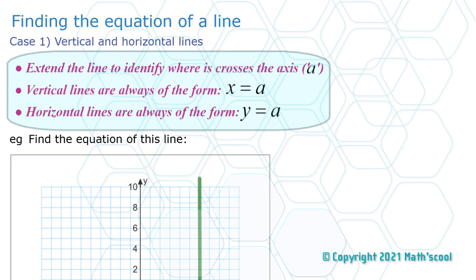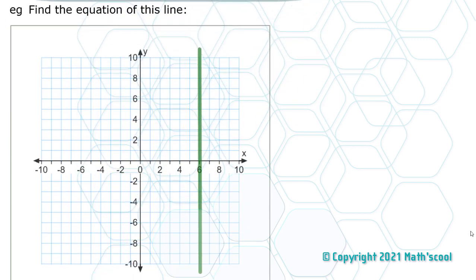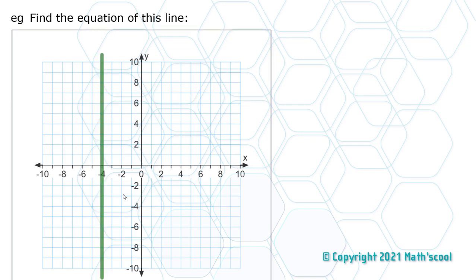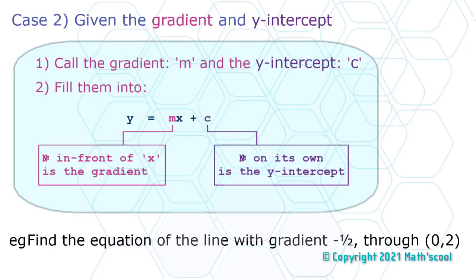We'll learn later on what that's about and what that's useful for. Okay, we move on now, finding the equation of a line, and we start with the easiest situation. If you have a vertical line like this, then the equation will just be x equals something. In this case, x equals 6. If you have a horizontal line, it will just be y equals something. In this case, y equals 6. So this vertical line will be x is minus 4. Okay, that's the easiest situation.